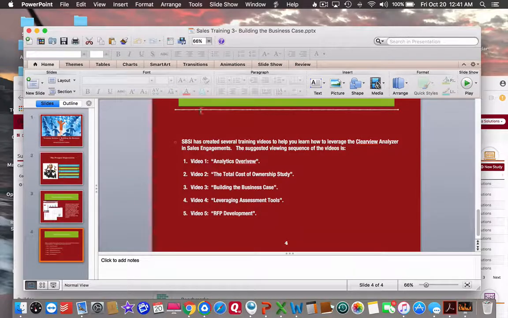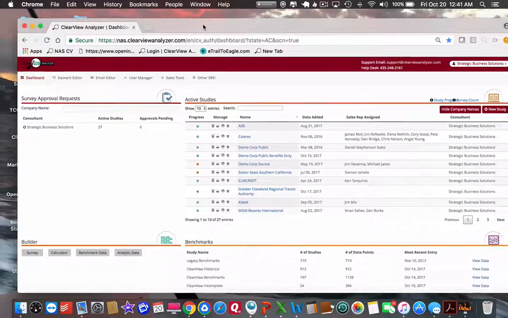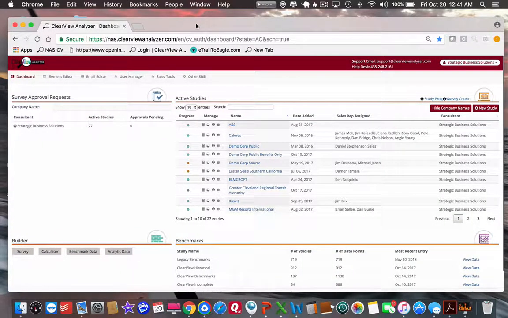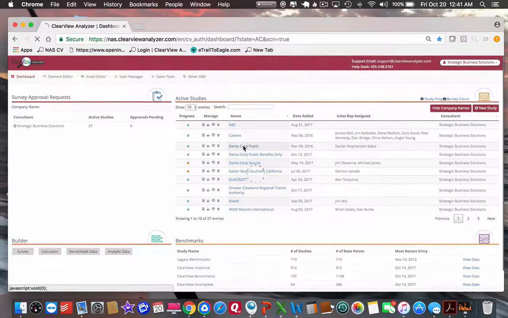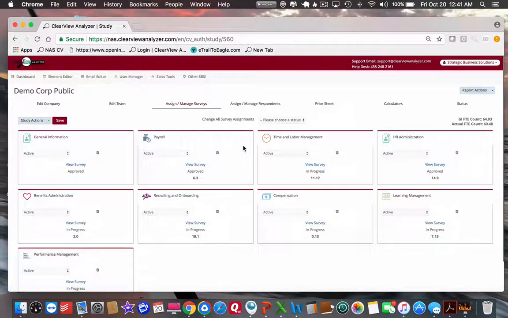So with that, I'm going to close this brief PowerPoint, get into the Clearview application, and show you how we build the ROI. So I'm going to open up this demo corp, which has data. We're not really sharing anybody's information here, but this is a study wherein we have activated all of the pillars of HCM for the study.